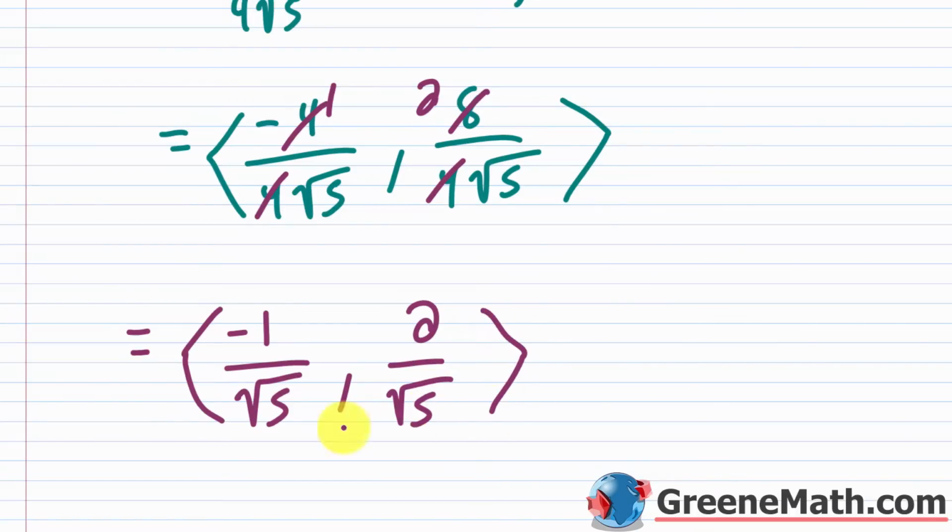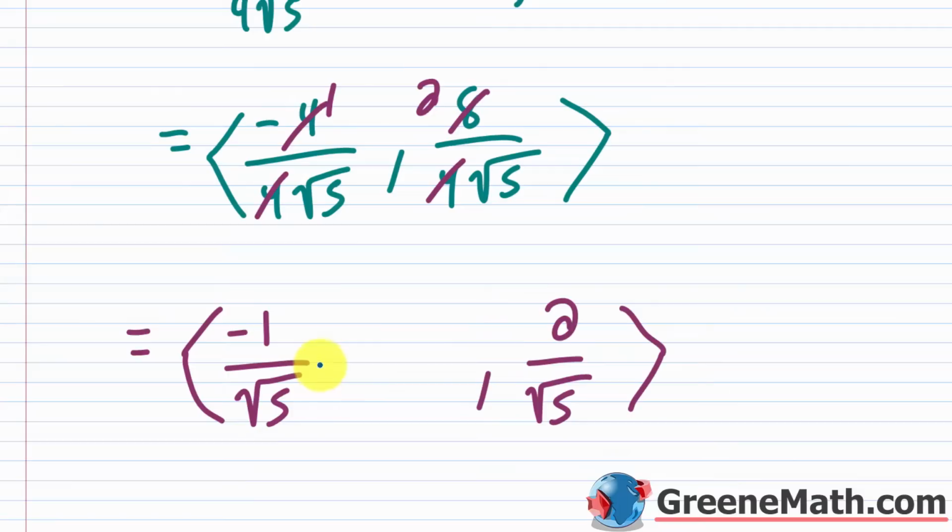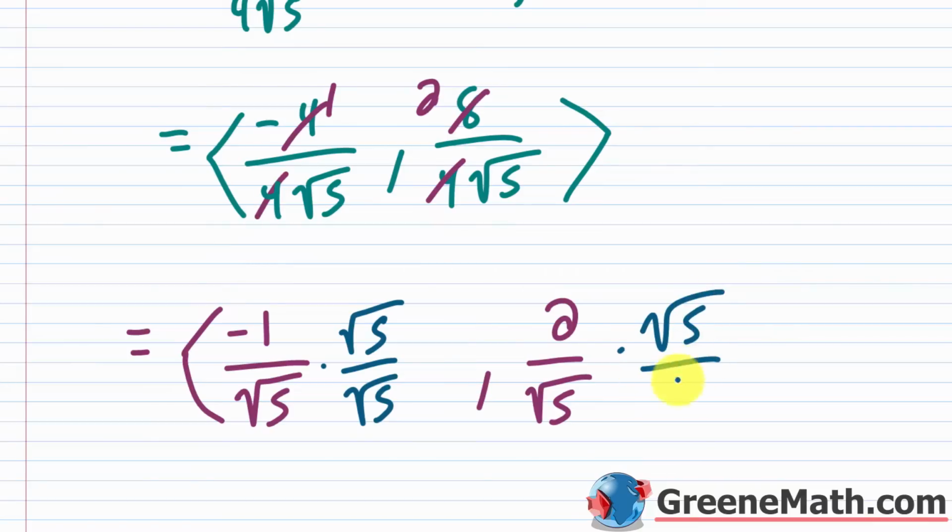Now, a lot of times with these problems, you'll see people not rationalize the denominator. That's not something I'm really comfortable with. So if your book does this, then that's fine. I'm just going to take the extra step and rationalize the denominator. Let me actually slide this down here. So times the square root of 5 over the square root of 5, and times the square root of 5 over the square root of 5. Let me close that down.